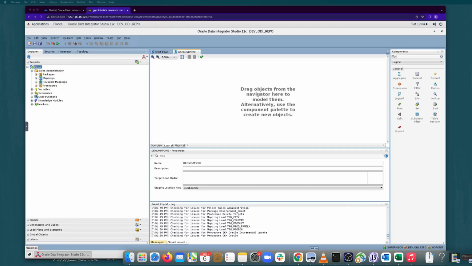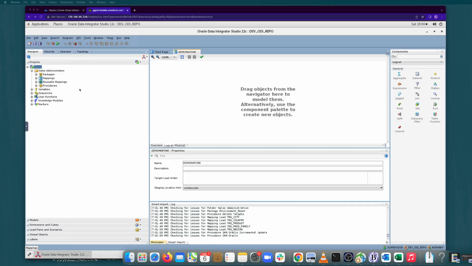So the first thing we're going to do is define the target. The target is the element that will be loaded by the mapping. To insert the target in the load TRG customer mapping, we first want to verify that we are in the logical tab here. You see there are 3 tabs: the overview, the logical, and the physical, in the mapping editor pane.